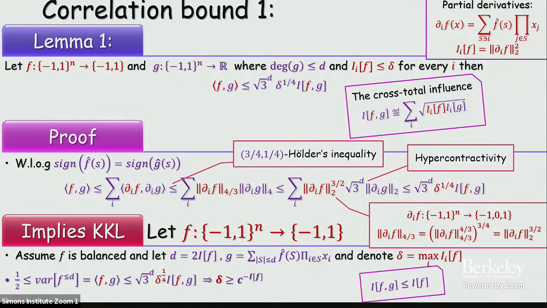And another thing that we have to note here: once we took D to be twice the total influence, we lost only at most half of the weight, exactly the same as we did before. So we know that the correlation between F and its lower degree part, which is exactly the weight of the Fourier coefficients up to twice the influence, is at least half, at least constant. So from here we can derive that the maximal influence delta is at least exponential in the total influence.